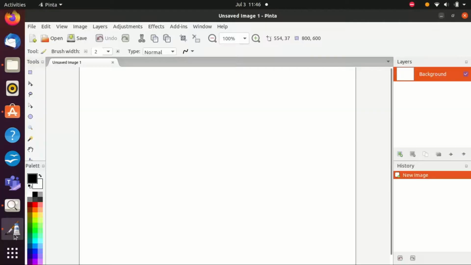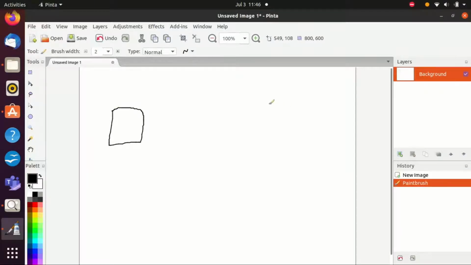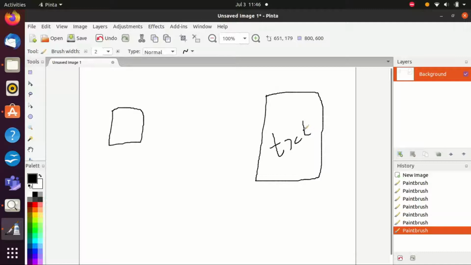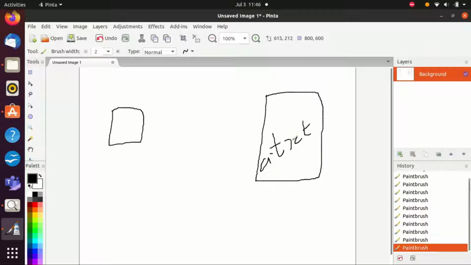Suppose this is your Python program, and this is your text file, with the extension .txt. So a.txt is my text file, and this is my Python file, l.py.